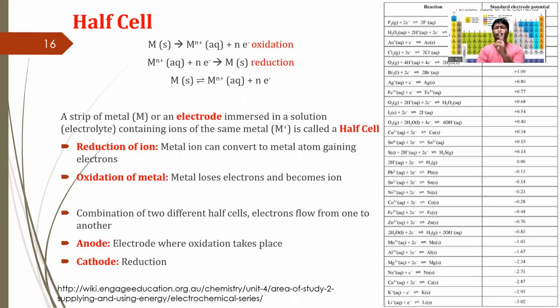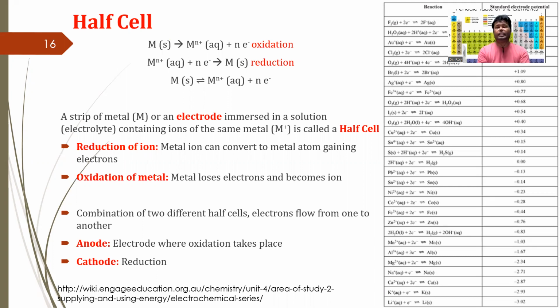We have two types of cell. One is considered a primary cell, another a secondary cell. The primary cell can be used only one time, and the secondary cell can be used multiple times. Why it can be used multiple times, we will learn later. First you have to learn about the electrochemical cell and the electrolytic cell. These are two different terms.